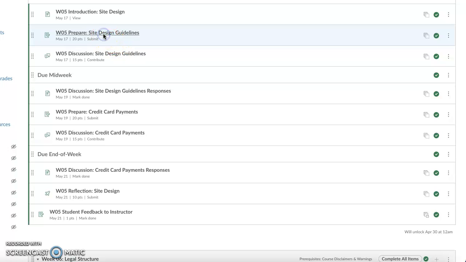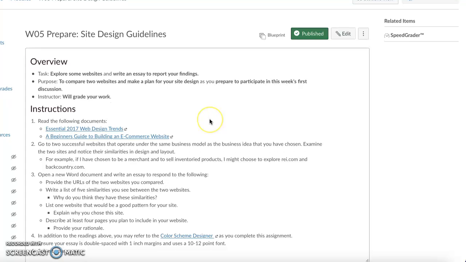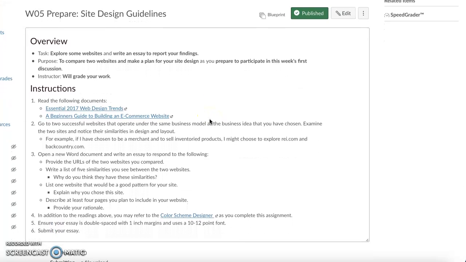Let's jump in first to this site design guidelines assignment. What's really neat about web design right now is that online it's easy to go and find things you like on other websites and say, hey, that really works for my business. I want to incorporate it, and you can incorporate it. Right now you don't trademark, you don't copyright, you don't protect in a way that you would protect intellectual property, the functions and designs of other websites. Meaning, if you see something you like, incorporate it into your site. So that's what this assignment is all about.